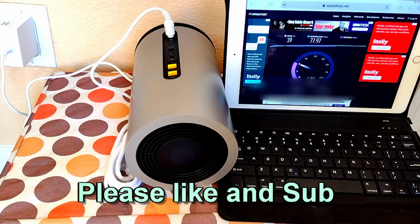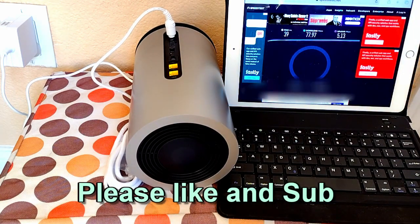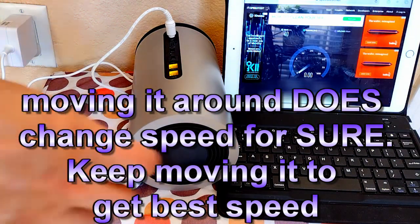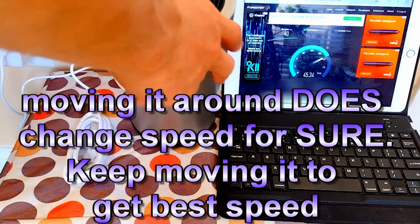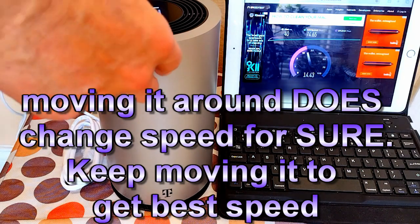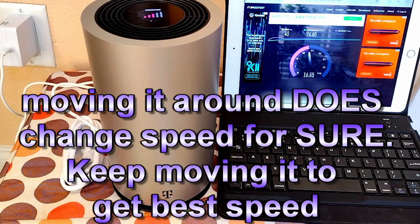Alright, that's the setting up. So I'm going to be moving it around my house and trying to figure out where is the fastest. Let me move it. Oh, the bars are lower. It's showing 3 bars right now. Oh, but the upload is much faster by standing it up. I'm gonna have an interesting time playing with this thing.